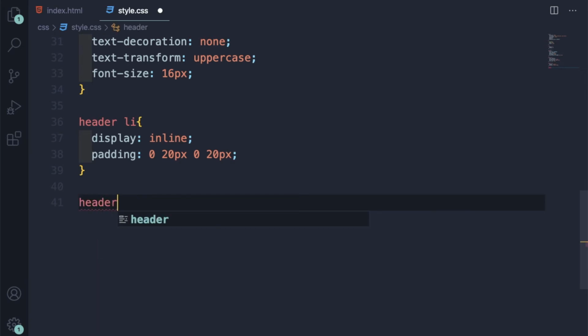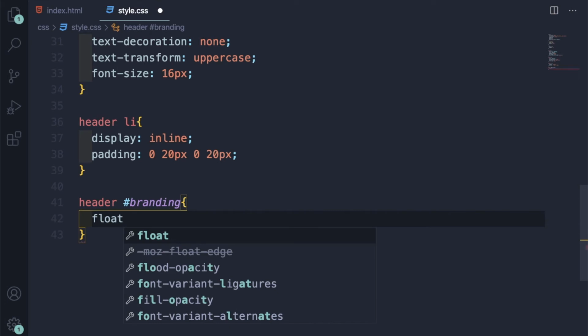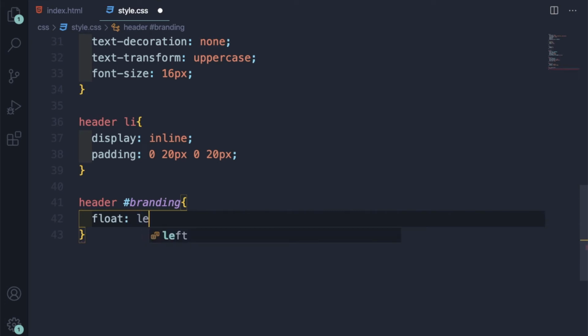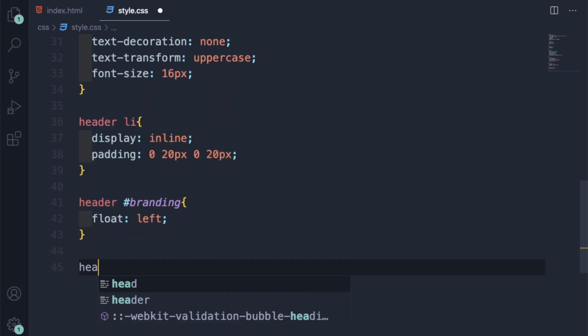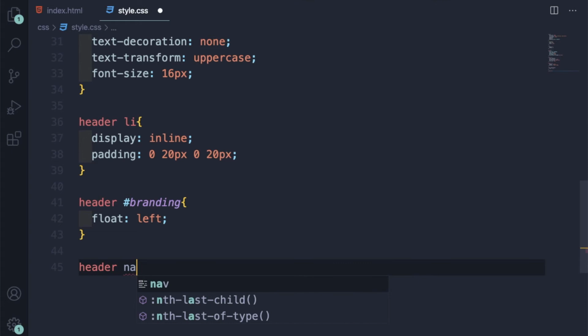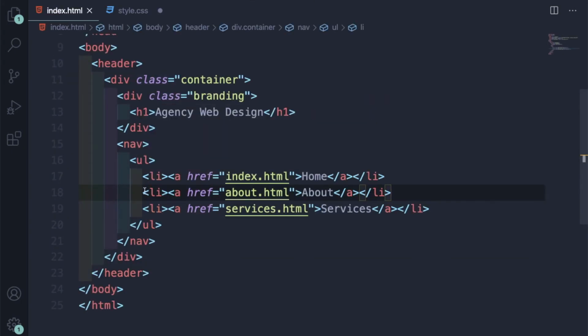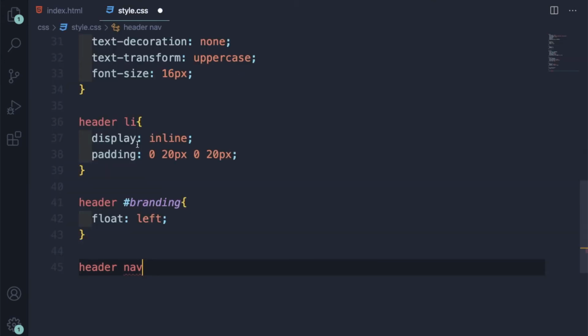Header hash branding, then as we know, float left. Header nav. See, we are targeting this branding and this nav, which are sibling elements.